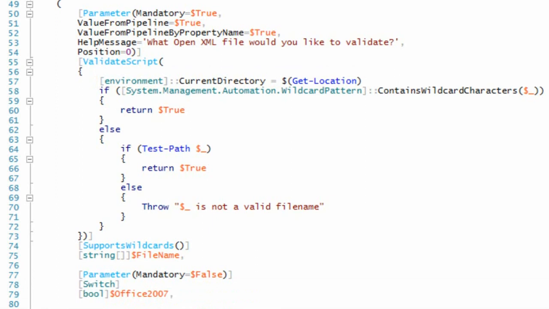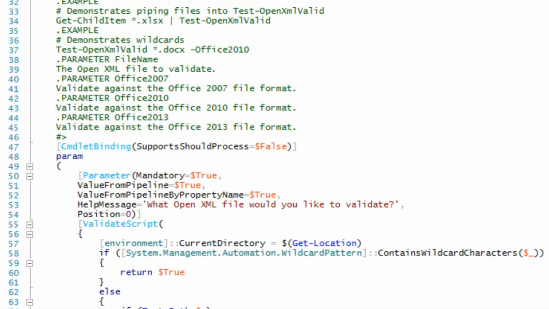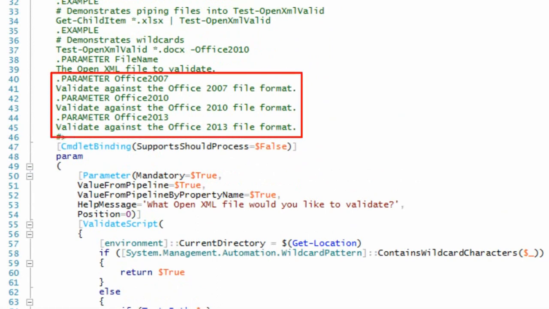We can also see when we declare this parameter that we tell PowerShell that this parameter supports wildcards. That has some impact on the help, I believe. If we look up here, we can see that the documentation indicates that there are 3 parameters: Office 2007, Office 2010, and Office 2013.